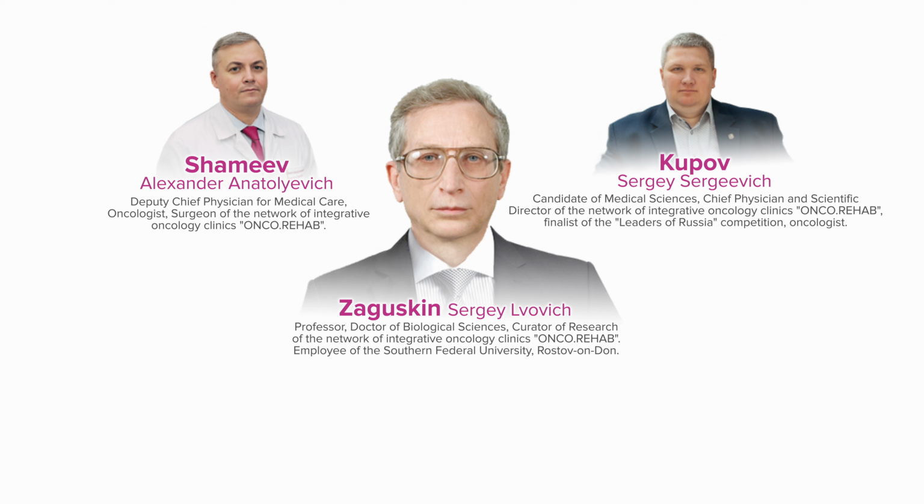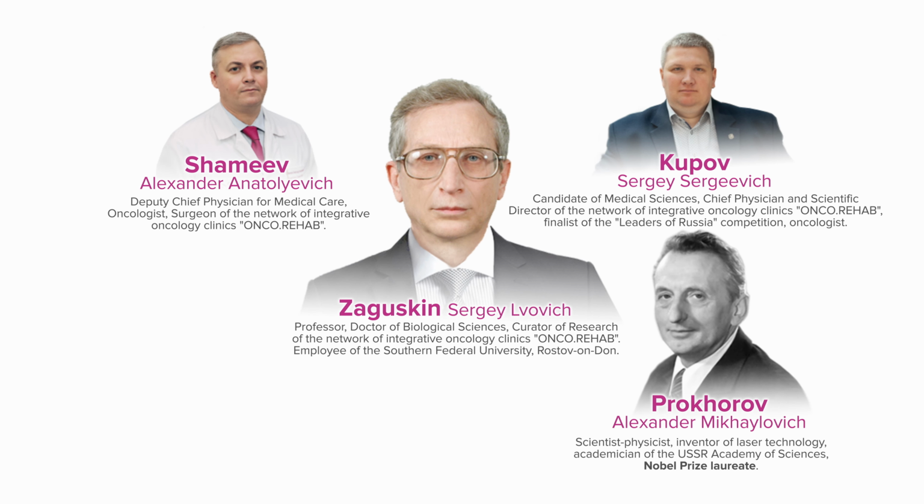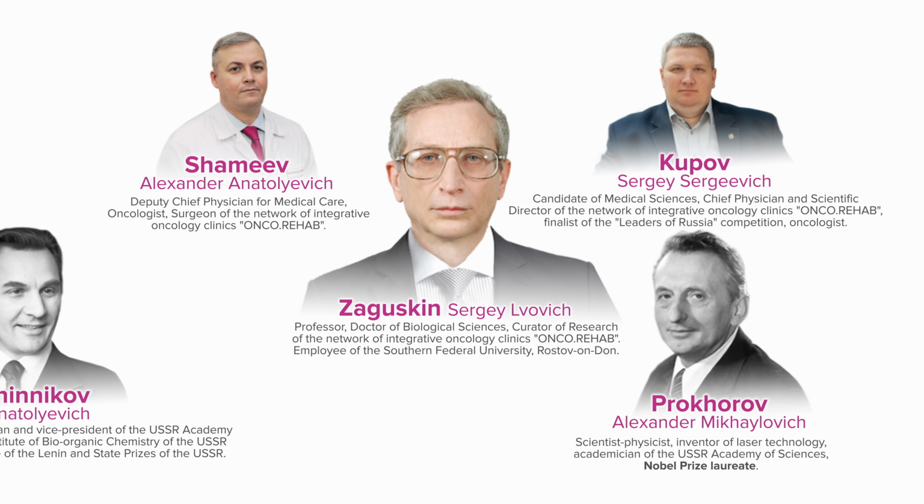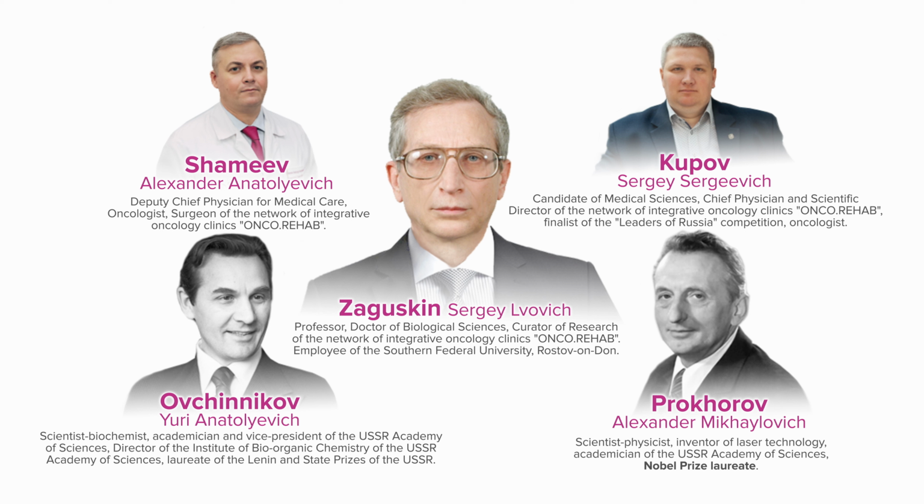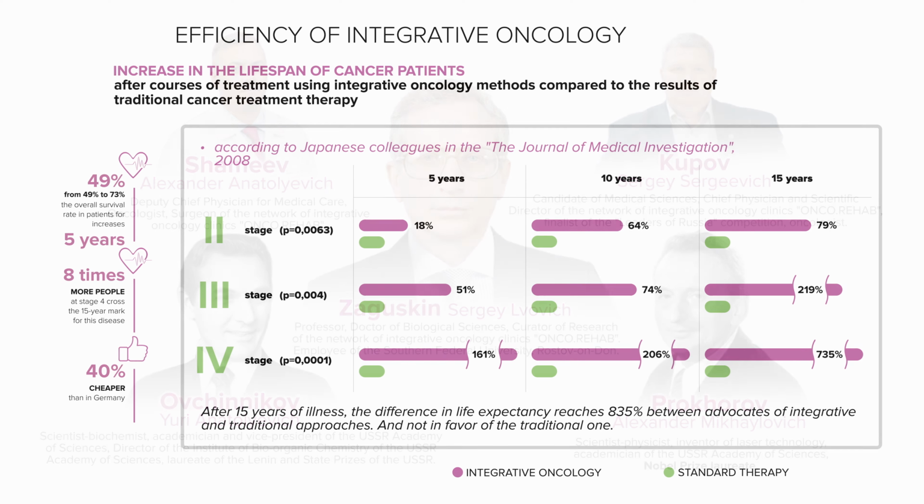He made these discoveries in collaboration with Nobel laureate academician Prokhorov and Vice President of the Academy of Medical Sciences of the USSR, academician Ovchinnikov. It was Sergei Zaguskin's work with these outstanding scientists, and then his cooperation with us, that laid the foundation for our success in creating and developing the technique of adaptive lymphotropic photodynamic therapy.